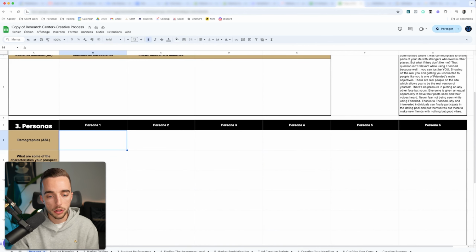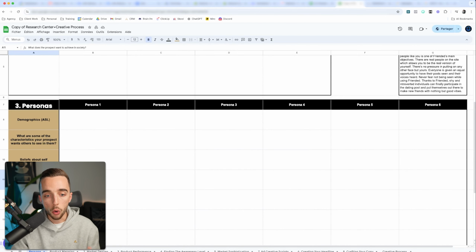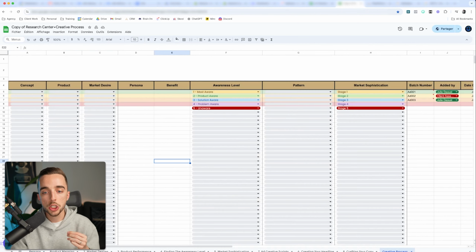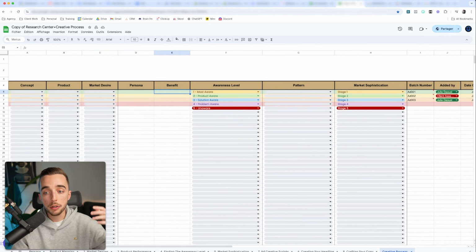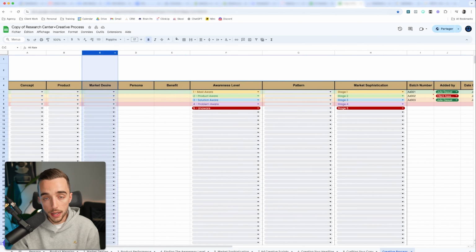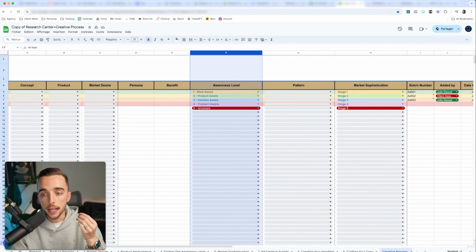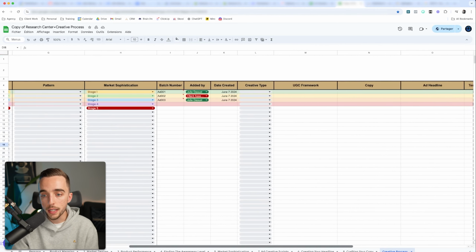Like, if we go into that persona, belief about themselves, what is the progress we want to achieve in society, and a bunch more. So we're going to give this persona a name, and then in our tracking sheet, we're actually just going to put in the name of that said persona. So that way we have that right here. Then we have the product benefit, then the awareness level. So how aware is that prospect of the product that you're trying to sell them? So in other words, how are you speaking to them? So again, we have the what you're speaking to them about, who you're speaking to, and how you are speaking to them, and many more variables right here that we keep track of.